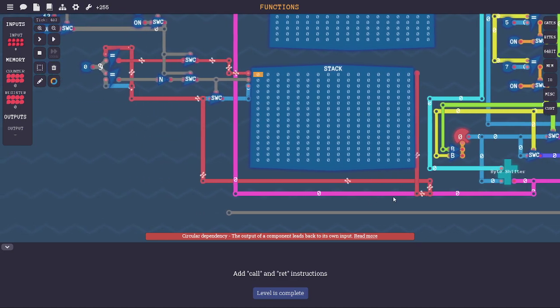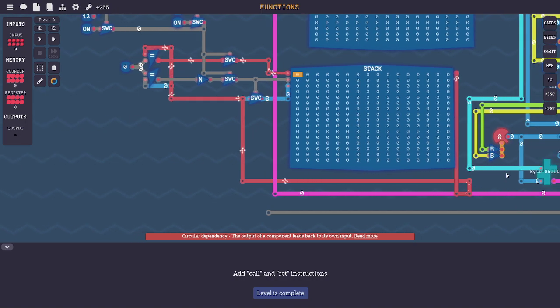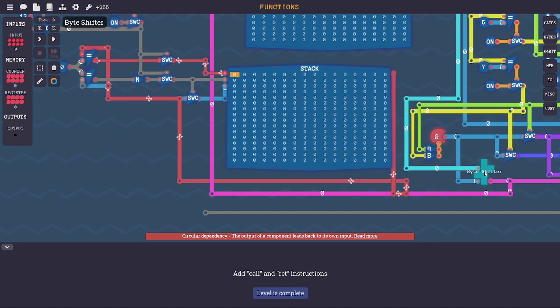Well, okay, so actually, I do see something. By default, we are pushing a 0 over this line. Yeah, I get that. Oh, okay. It's talking about a circle dependency on this.